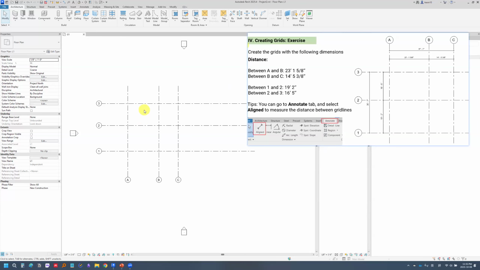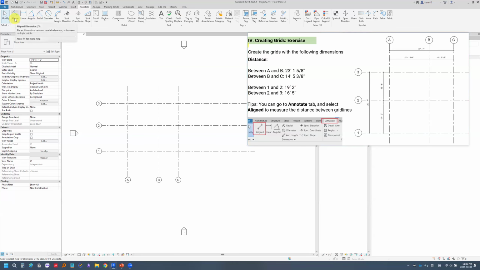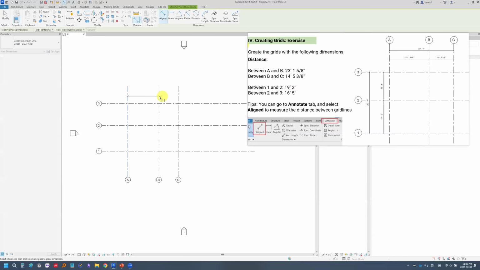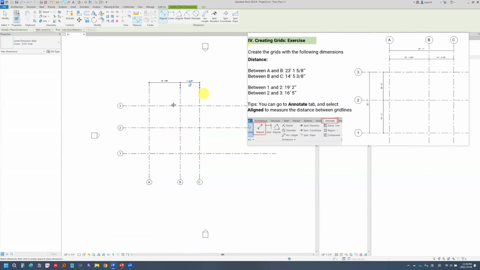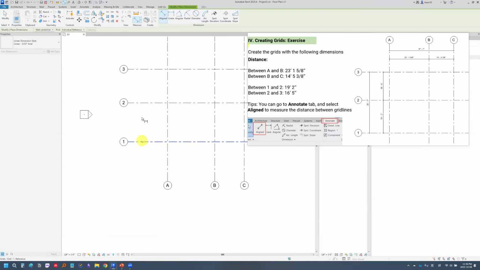And how could we know we have an accurate dimension here? We can use the annotate tools. Go to the annotate tab and we have a line. Then we can measure the distance. Click one object, second object, and then move your mouse to an empty place and click it again. Simple: one object, second object, an empty place; one object, two objects, empty place.